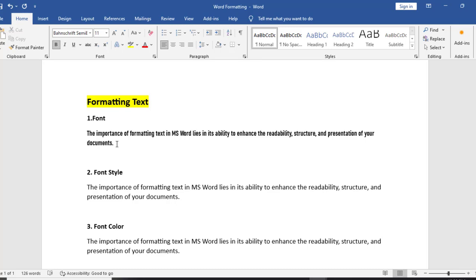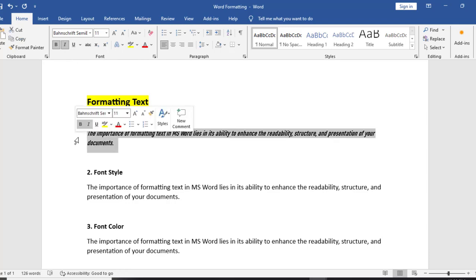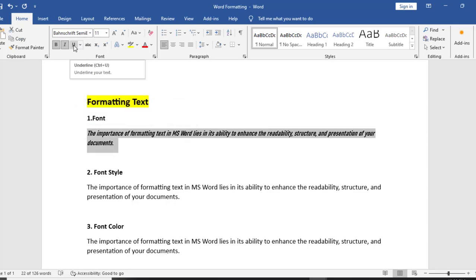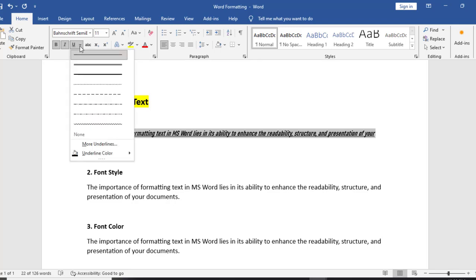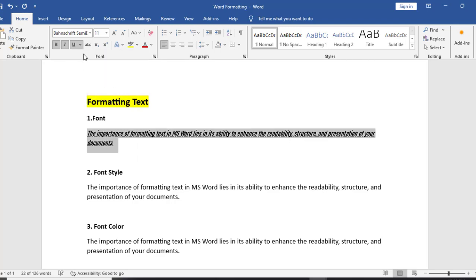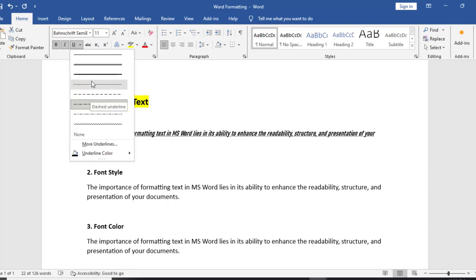Here you see an item of font available, and now I try to change this font to bold. This is already bold, and this item design is bold. Now I try italic. You see that it's italic, and I can try underline. Here you see the underline option, and you can change the underline design. This is double, this is single. You can do it, etc.